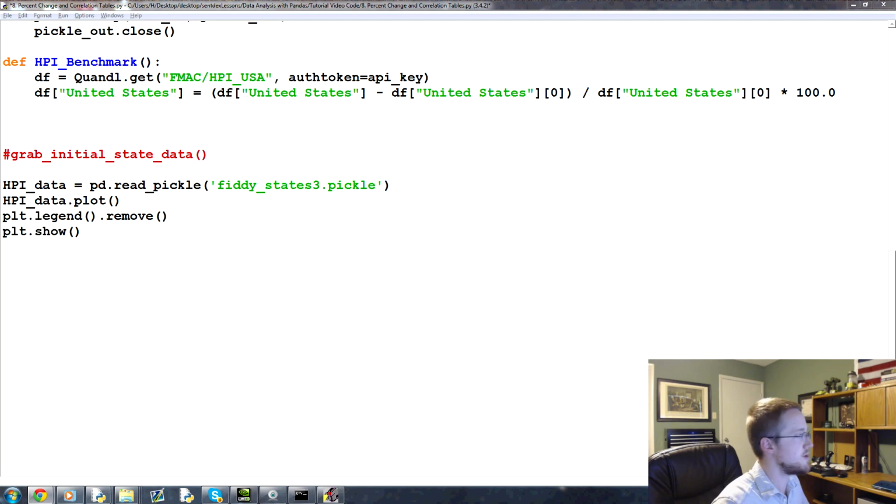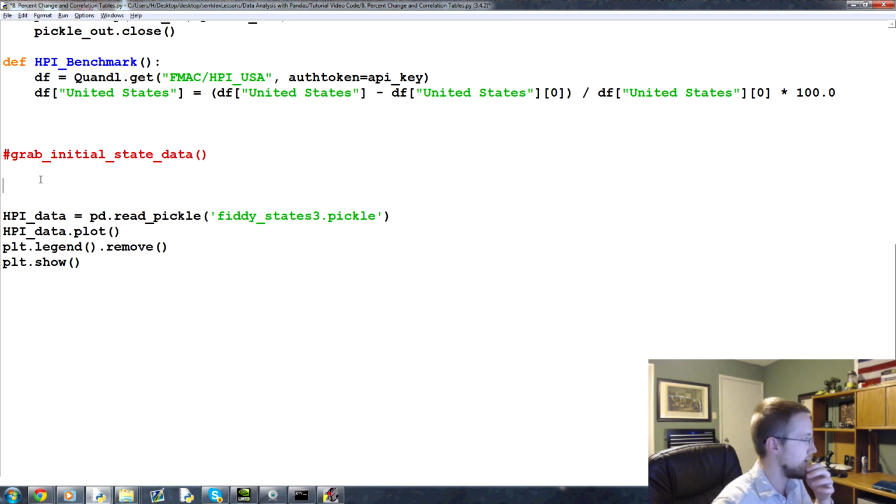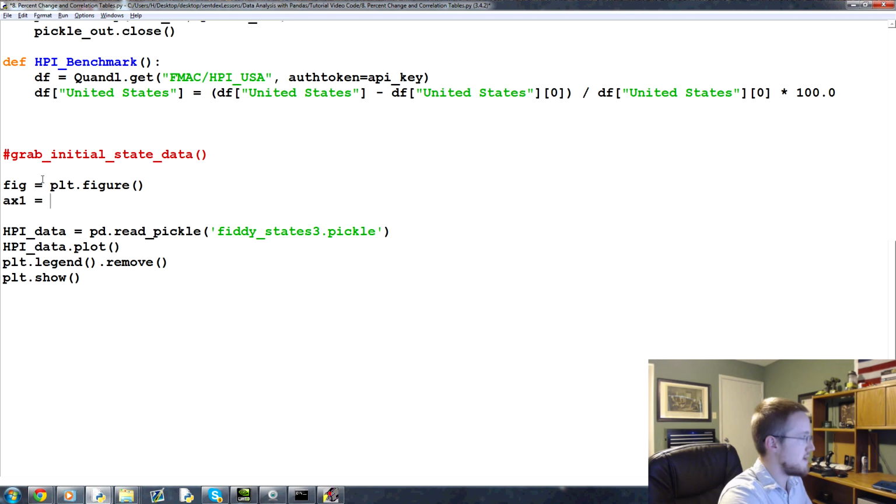But you could just do a join. But let's say you had a different data set that you did want to plot separately or something like that. What you could do is something like this. Let's do fig equals plt.figure, and then ax1 is equal to plt.subplot2grid. This just creates a grid. We're going to say the grid itself is a 1 by 1.